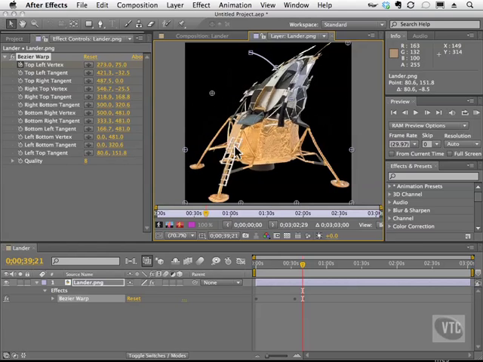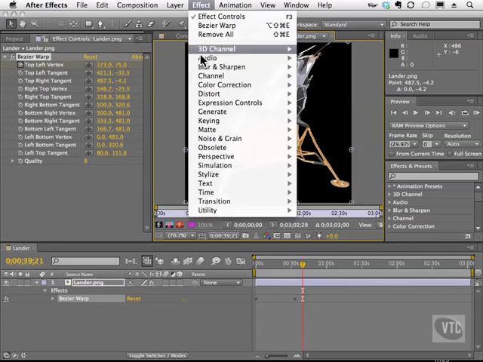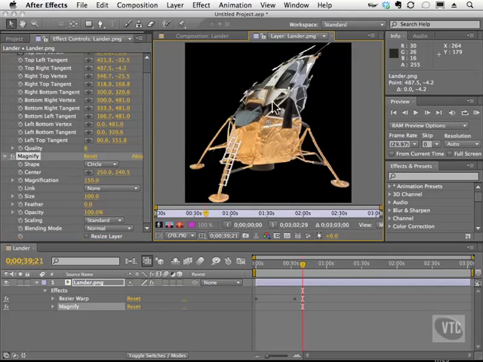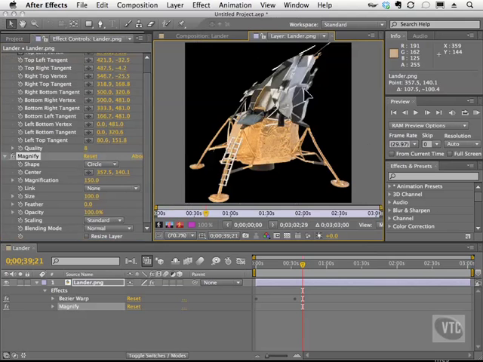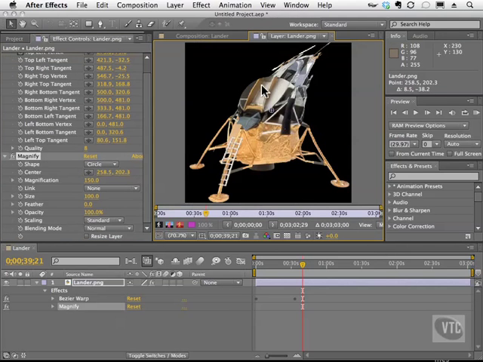So imagine doing something like this over time, and then you could take this as a pre-comp and just move the whole thing, and then it would just be sucked into that time warp. So that's another cool example of the effects. You'll notice that when you go to this menu, you can see all kinds of cool things in here. And we have something like magnify, which is pretty similar to bulge. And as you can see, when I grab the magnify, like the bulge, it zooms in on the particular part of the footage, like a magnifying glass.